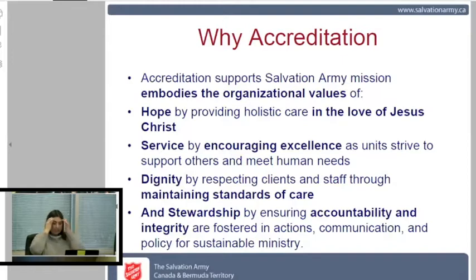Accreditation is a process that I like to say when I go to ministry units, it's really easy to get caught up in the day-to-day of firefighting and just making sure that we can get from one day to the next and serve our clients and our residents as best we can. But accreditation is a process that allows us some intentional time to really slow down and look at the stuff that we don't necessarily look at every day, those structural pieces, and making sure those are in place and making sure that those are maintained.